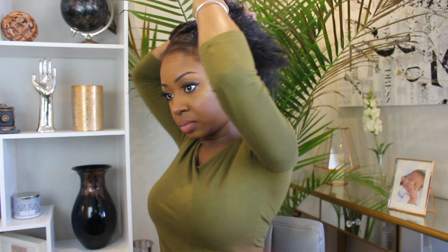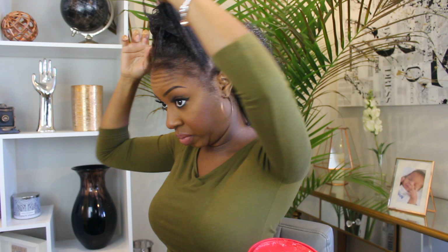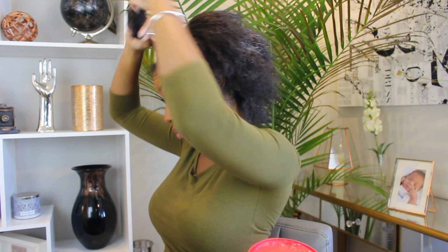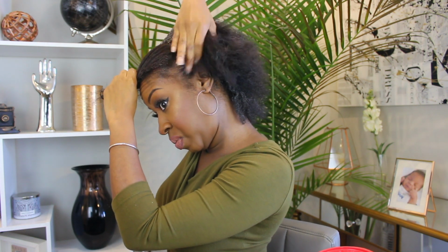And here I am parting out a section and putting gel in between my hair, because if you have thick hair, and especially if you are natural, it's harder to pull your hair back in a tight ponytail or bun. So you really do have to layer the gel into your hair. So again, moisturize, because it is a lot of gel in this style. I'm just parting large sections off and putting gel in between those sections of hair, mainly concentrating it on the root because you really want to slick those roots down.